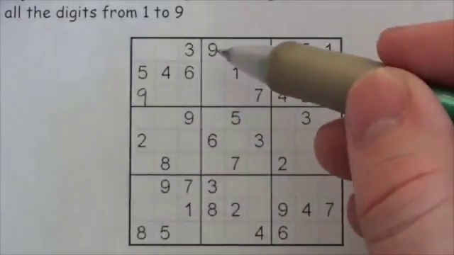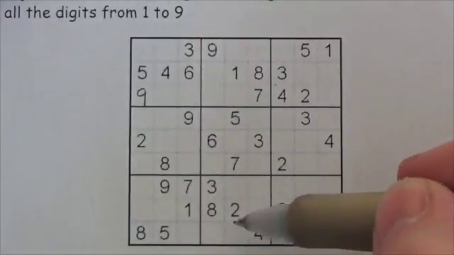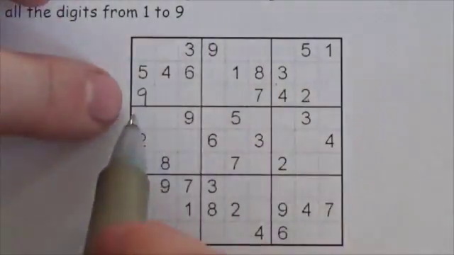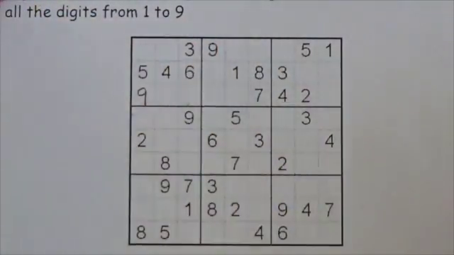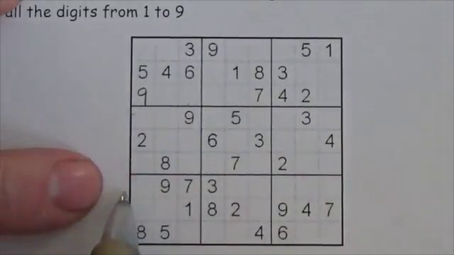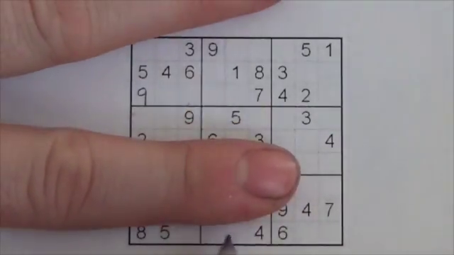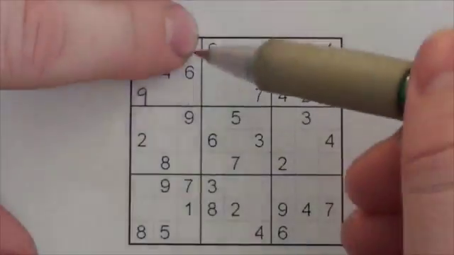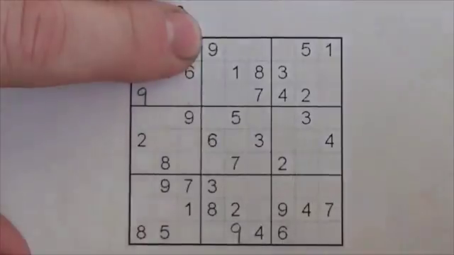I've got a 9 here. Okay, there's no 9 right here, and there's no 9 right here. Now, in terms of intersecting, this row intersects, this column intersects. That still leaves me with a couple of options. Let's see if there's any other clues I can get. Okay, down here at the bottom, there's a 9 in this row. There's a 9 over here in this row, but I'm missing a 9 in the middle. With those 2 gone, the 9 has got to go either here or here, but there's a 9 at the top of this column that kills this one. So the 9 has to go here.